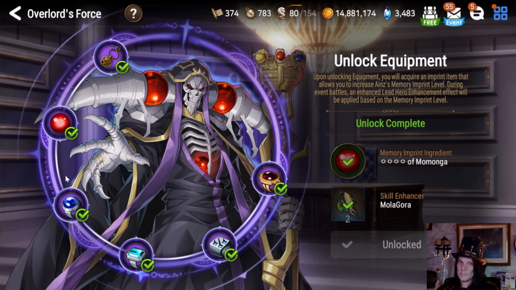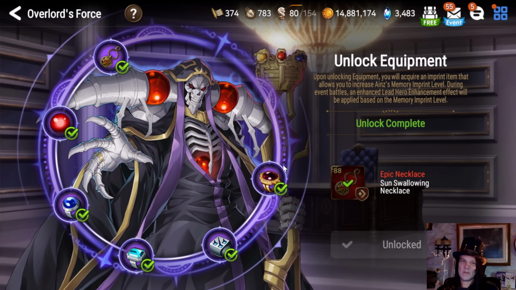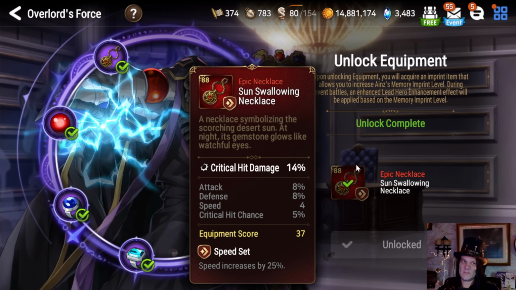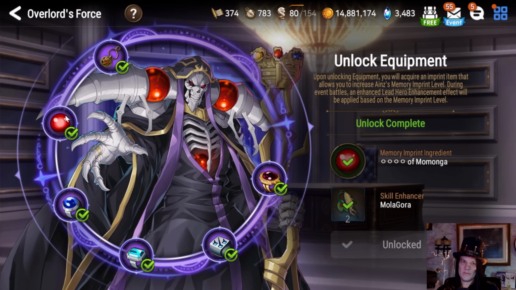These are the last 2 imprints to fully unlock Ainz, and once you do that for free, you will get this really nice necklace that hopefully rolls well for you and doesn't just hit defense over and over again like it has for everyone else. As soon as you get these imprints, you use them.